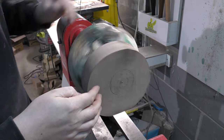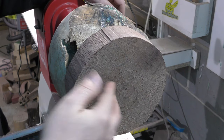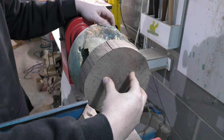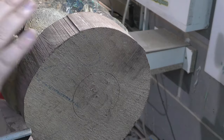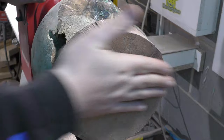So this is not true at all, but I know this disc is flat. So I'm going to make a mounting point here, and I grab it from here, and then I shape from this side and adjust the whole shape to this axis here.